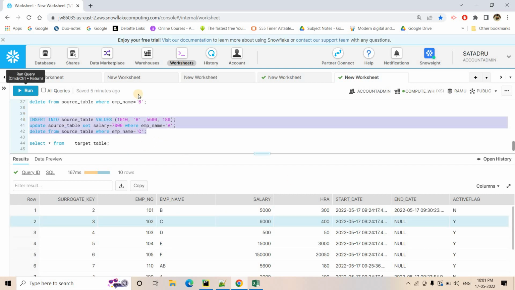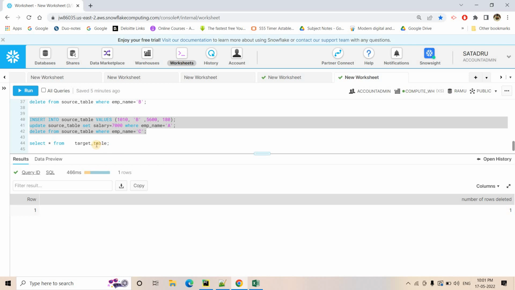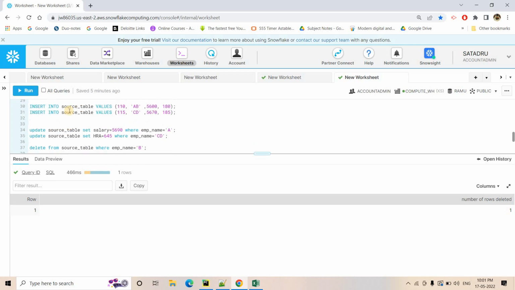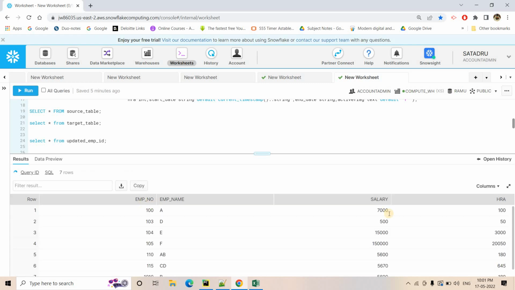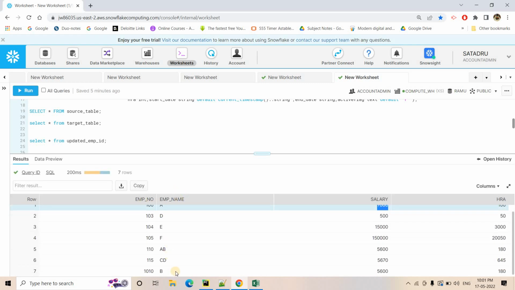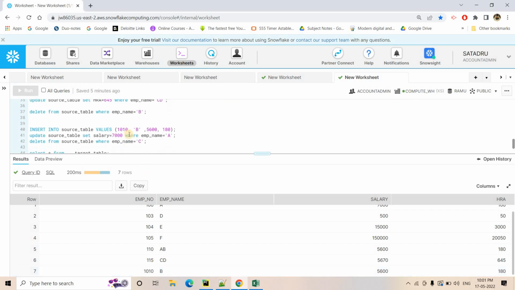So I will do all this insert, update and delete. Perfect. Now if I do select star from source table, here you will see A's latest salary is 7000, and C is not there because C left, and B, that employee, again joined the same organization, so he or she got a new employee ID.